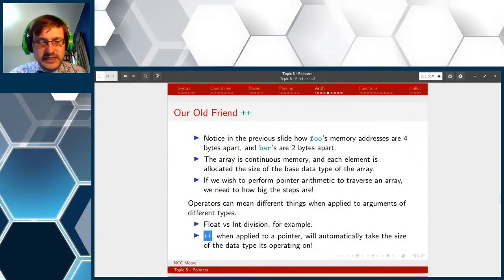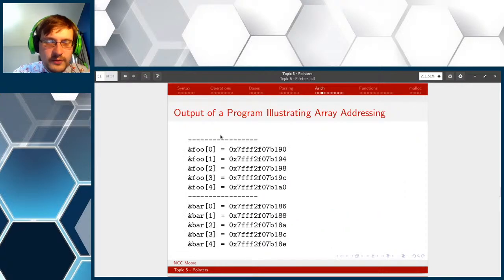So plus plus will increment a pointer to the next valid memory cell. So if we had foo1, if we had this memory address, this one right here, and we performed the plus plus operator, and this was stored in a pointer data type, we would get this one. However, the typing information would need to be known.